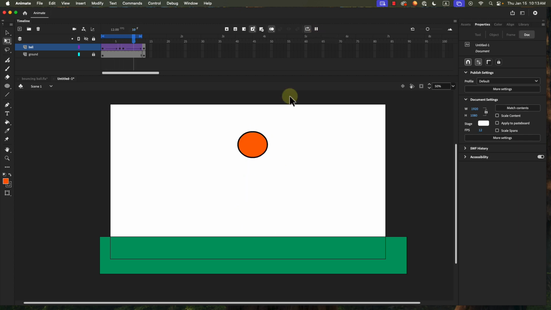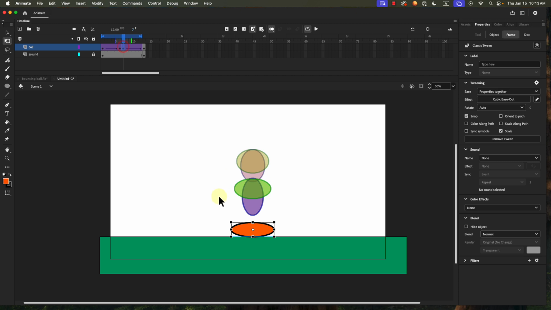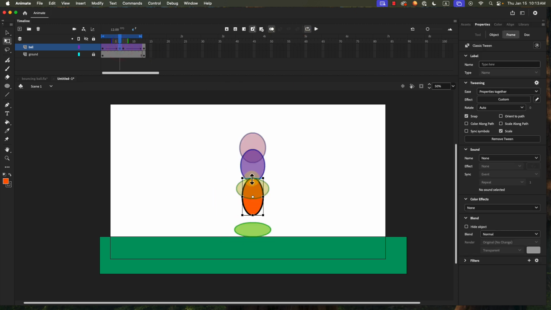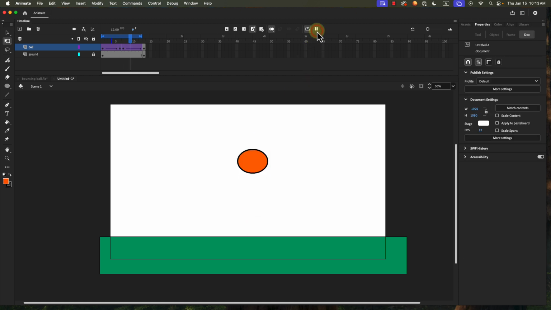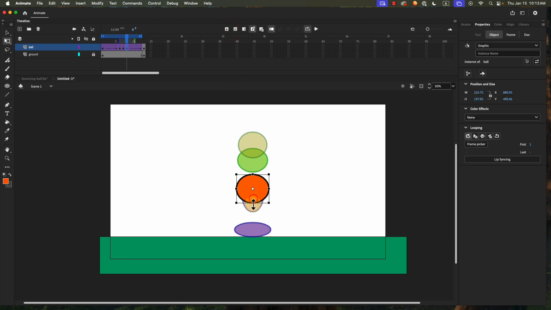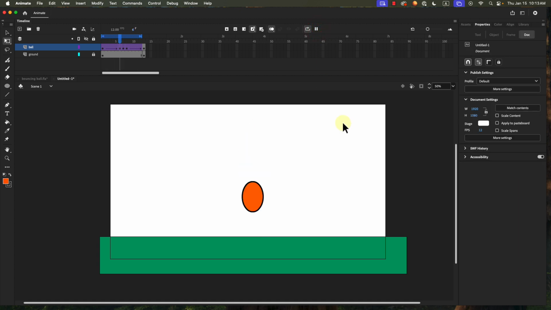I still think it's too wide on this one. We stretched it out too much. Okay, let's go like that. Yeah, a little bit more subtle. There we go. And then probably as it's bouncing back up too, it would stretch instead of still be squished. So let's put a keyframe here like that, and let's stretch this one out and maybe bring it down. There we go. Little squash and stretch.